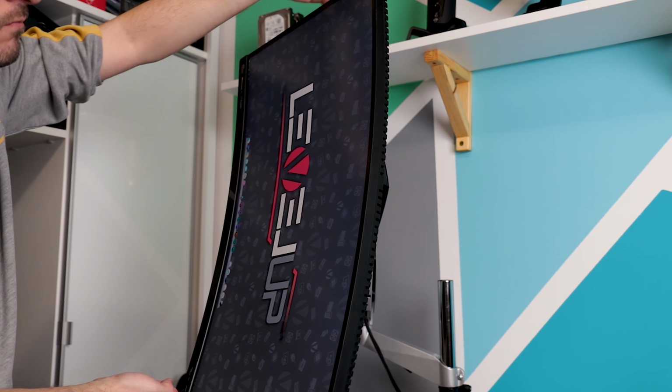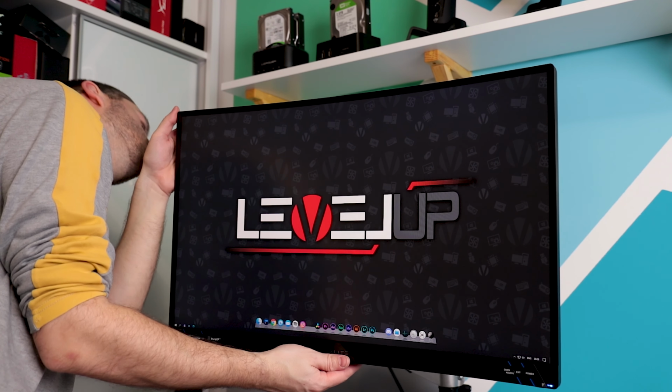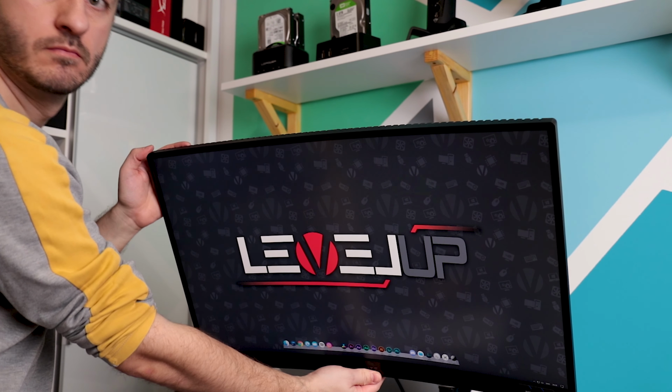So overall, this is a much better solution than any basic arm, which is limited and can be used only in a fixed position most of the time. This one adds versatility to your setup.